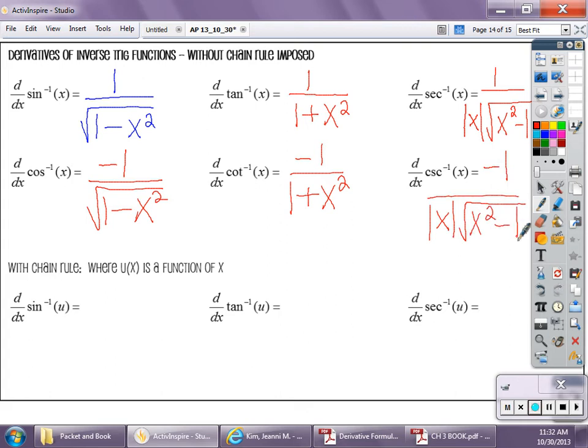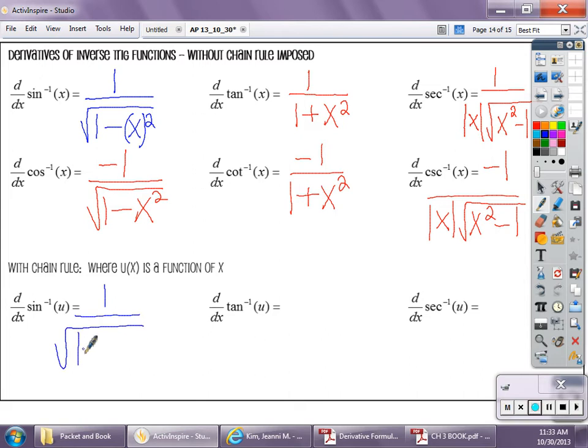So really, you're memorizing only 3 of them. Down here, I want to show you how the book labels them and how other textbooks label them. They label them a little differently, because if this is a chain rule, if this is the inside, then this would be the open parentheses. So I'm going to show you the way the book writes them.